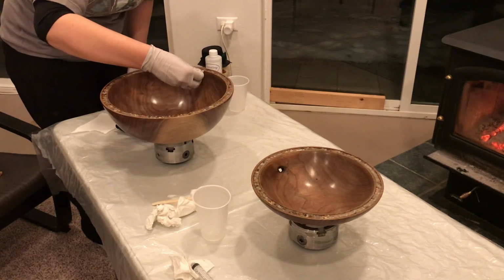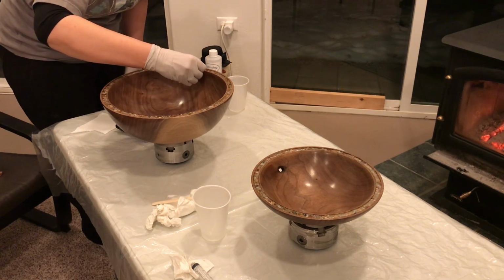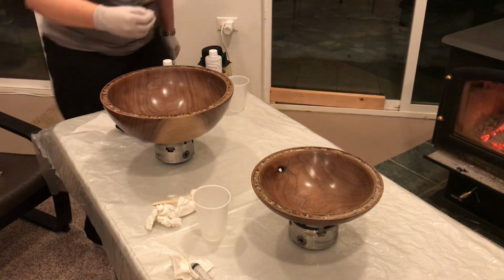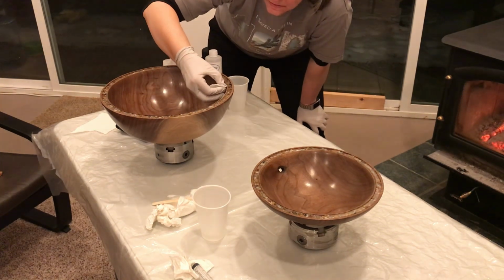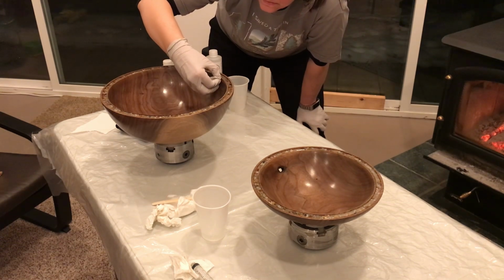So I've just got a paper towel and I am trying to wipe the resin off of the walnut. It does have shellac and the abrasive sanding pastes on it, so it has a little bit of a sheen and the resin isn't necessarily wanting to stick to it, but being able to wipe it off cleanly and not get into the resin that's sticking up just a little bit is proving tricky.